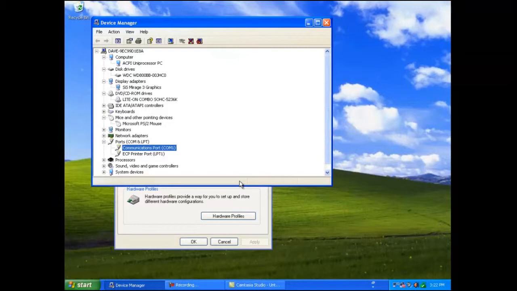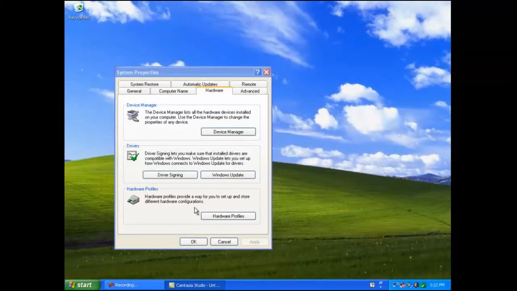Here is another important point. The device manager will normally only install drivers for the devices connected to the computer. In other words, disconnect the device and the driver will be removed from the device manager's list. This does not mean it will be uninstalled unless we tell it to.